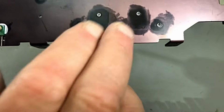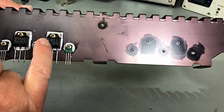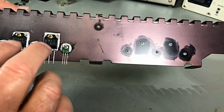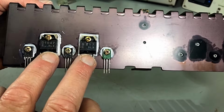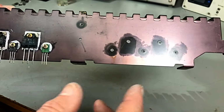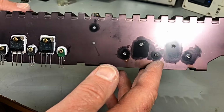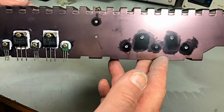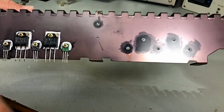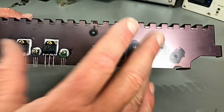And I don't have these transistors. I used to, because they're a very common pair, but I don't have them. So I'm going to have to order these. This will put me behind a little bit on this project, probably about 3 or 4 days. So, but anyway, if we continue doing this, we might split this in two, actually.